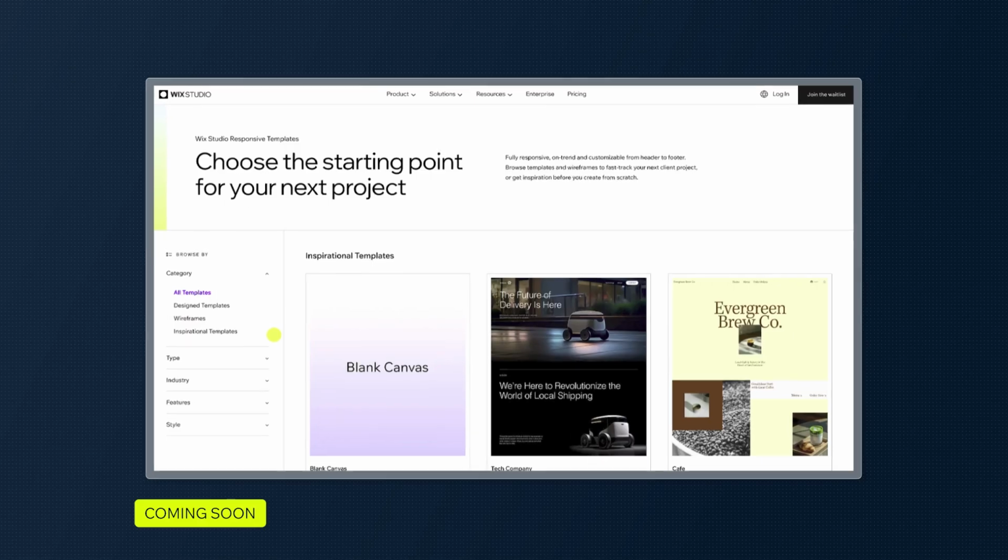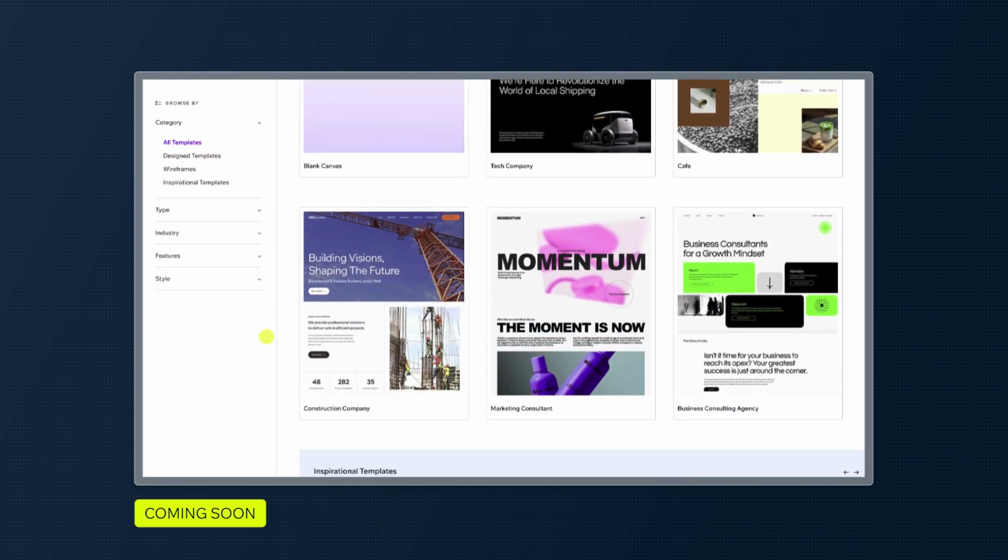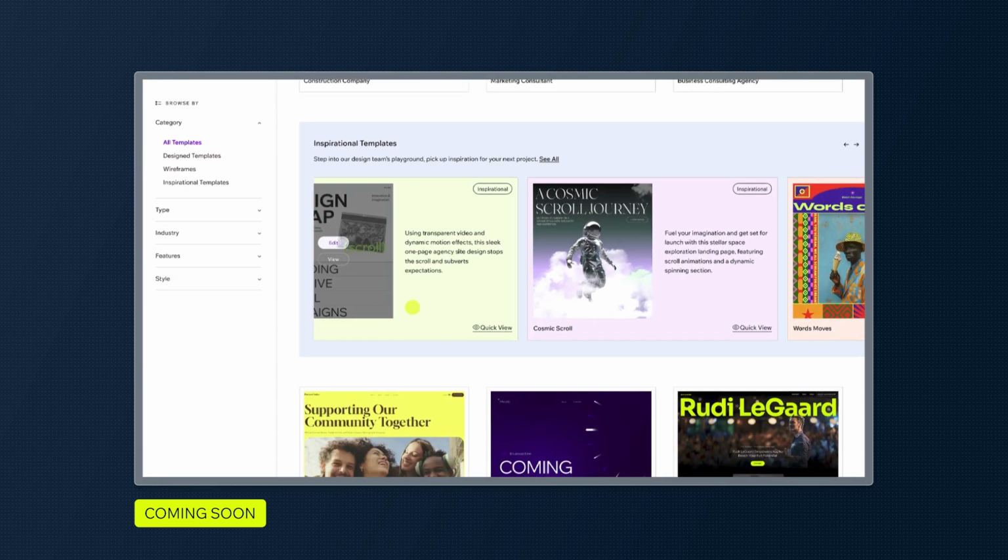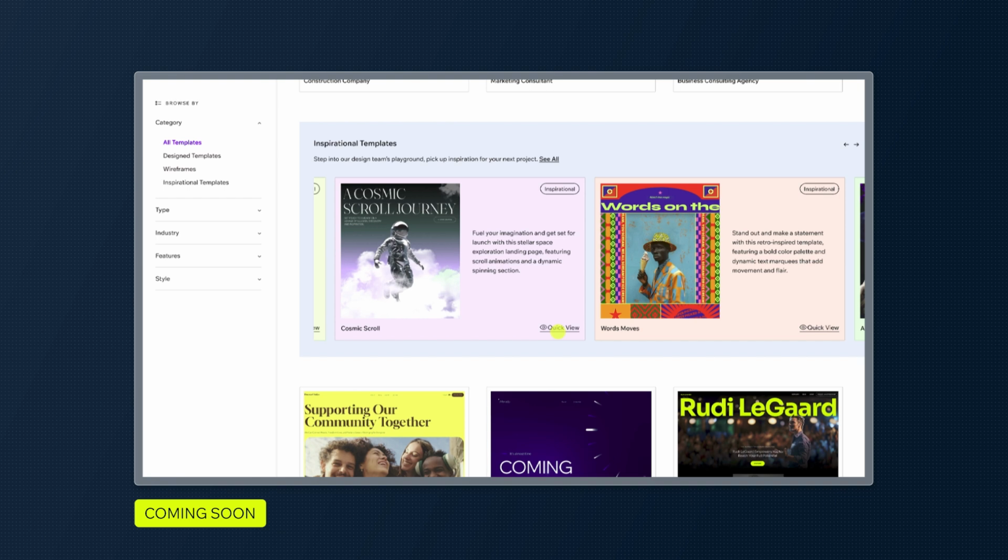We've added all of these design capabilities because it's our goal to empower you to create the most standout, incredible creations online. And that's also why we've added a new category of inspirational templates. They're a little bit different from our usual ones that are designed for specific businesses. For these ones, we asked our designers to push their creativity with Wix Studio's design features and go wild to create stunning visual experiences.